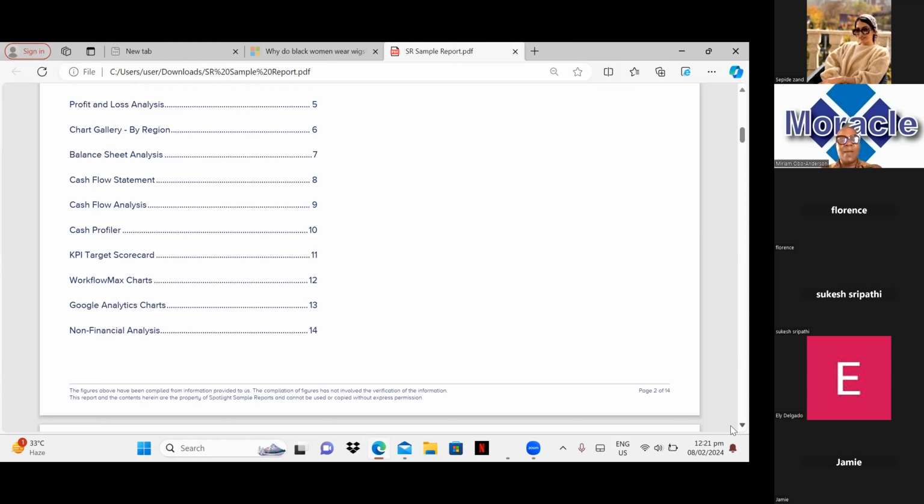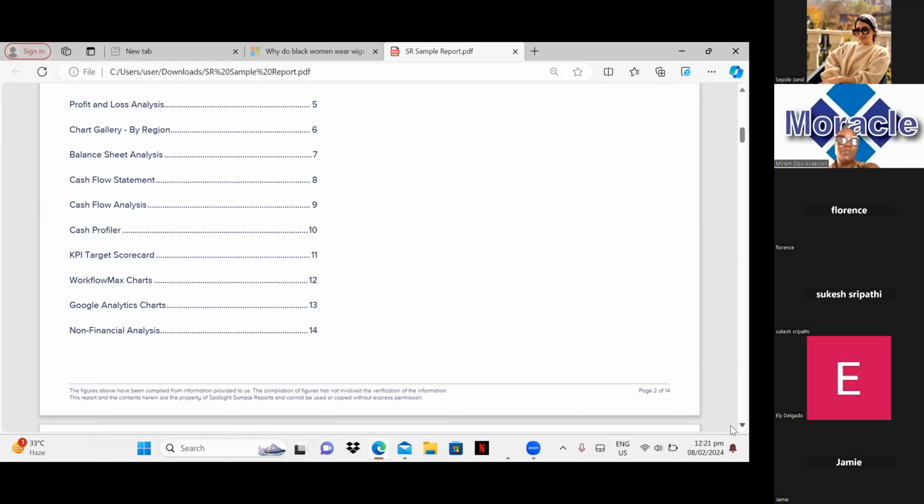And for those who don't really appreciate the numbers, at least the graphs can explain the numbers to them. And if you master the use of Spotlight, there are graphs which are there already. There are graphs which you yourself can create. It gives you that flexibility to create the graphs.